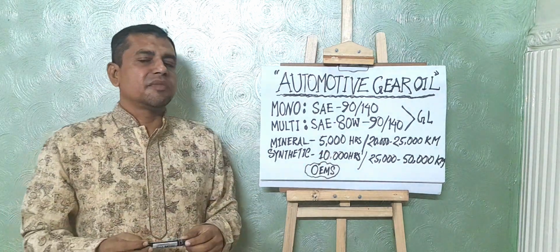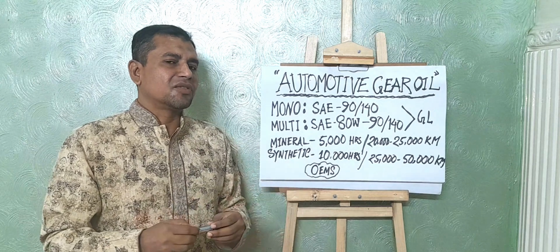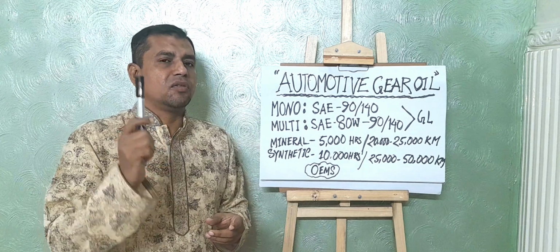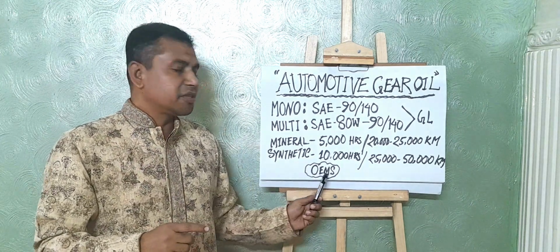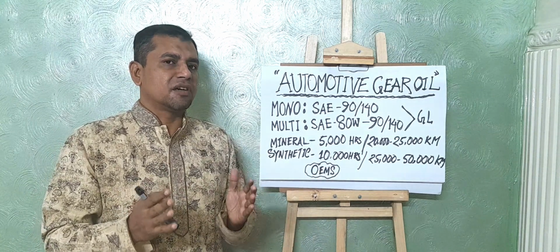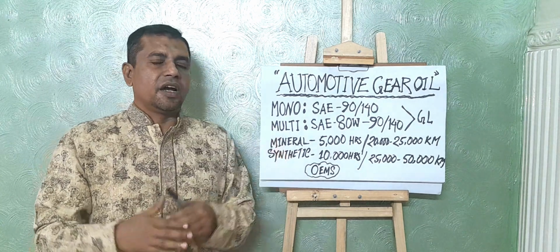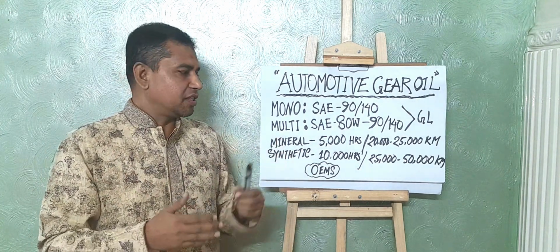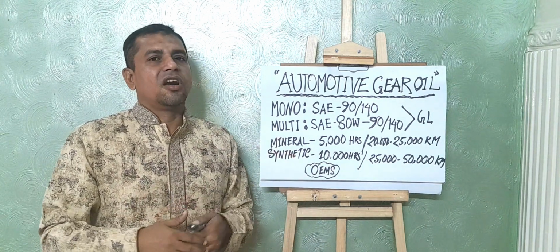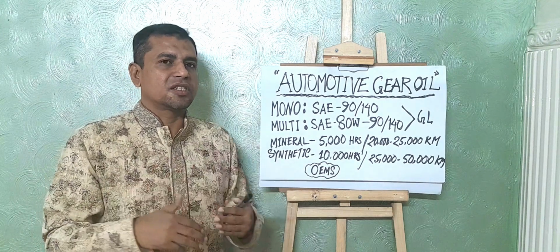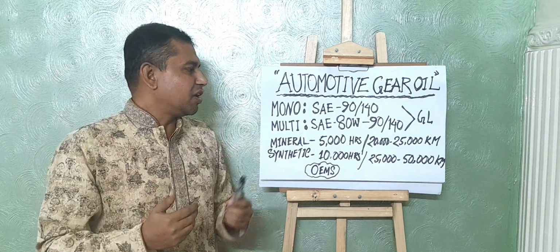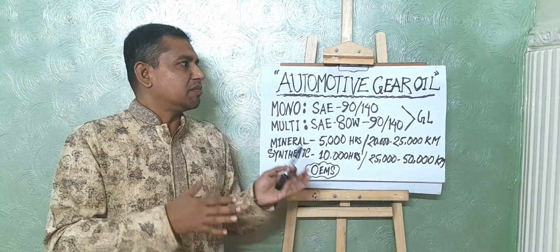Several times I have had this question: how could we select a perfect gear oil? Obviously, check your product manual. Open up the lubrication chapter and you will get OEM suggestions, OEM meaning original equipment manufacturer, on which gear oil is needed in the gearbox. Is it monograde or multigrade? You will get suggestions, and also collect the technical data sheet of the product you are going to purchase. Cross check these two technical data sheets. You will get an answer on what type of gear oil you can use in your automotive gearbox.